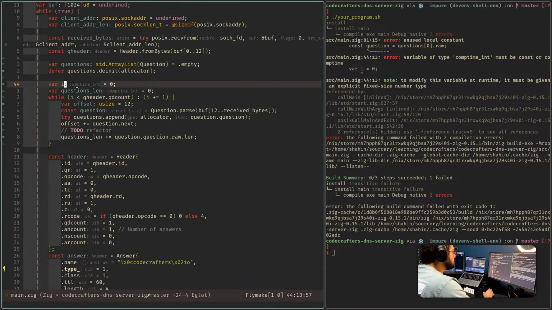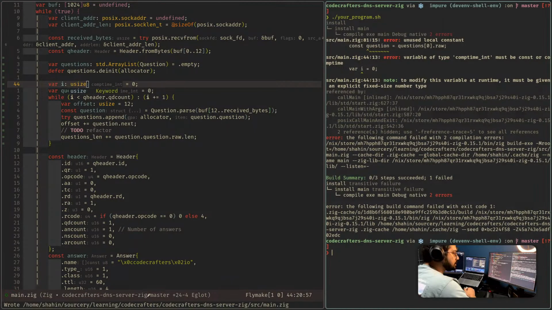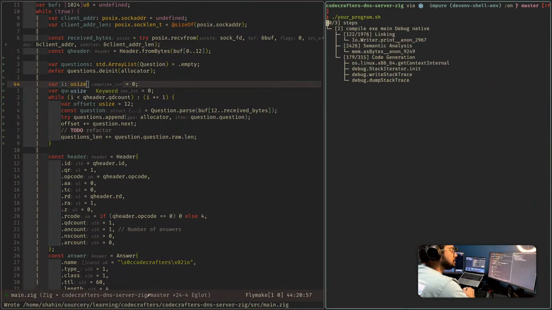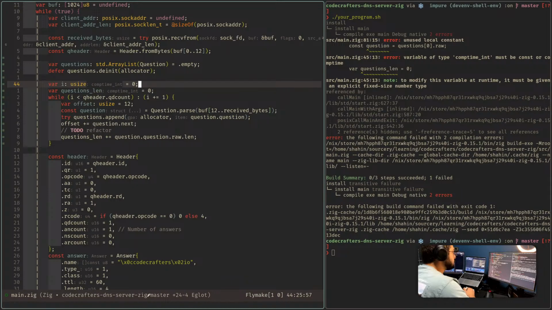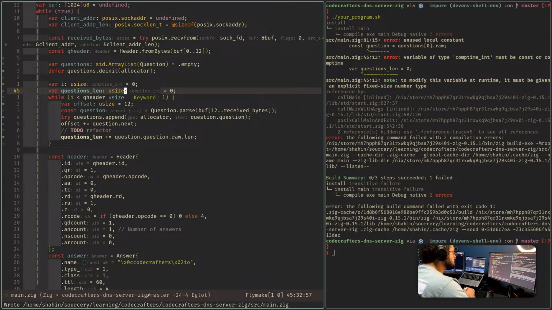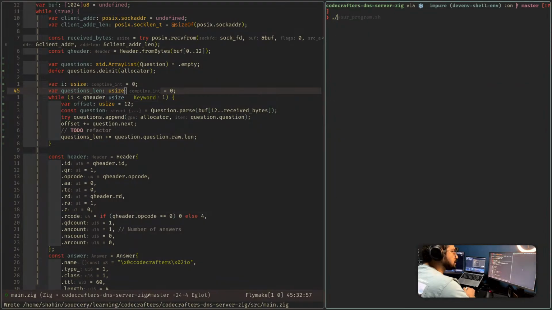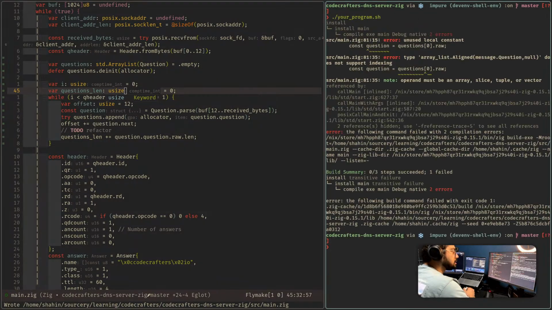Yeah, this one should be a size. Question lengths. Also area size. Question 0.